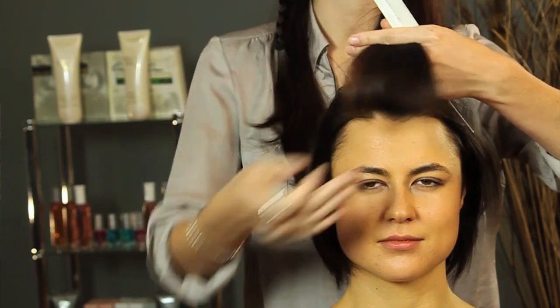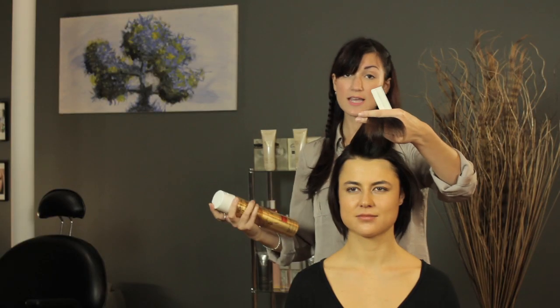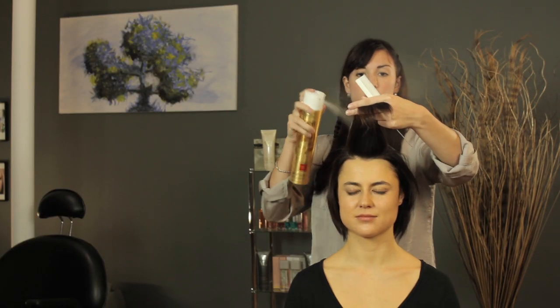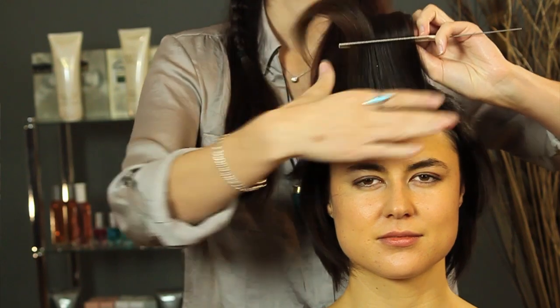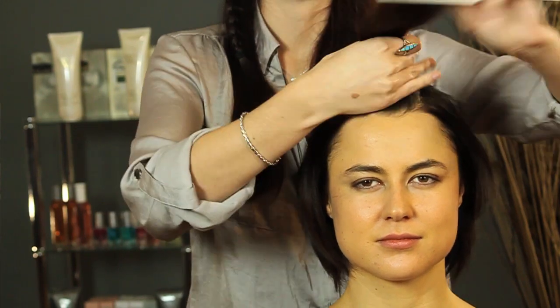And then in order to get it to stay, we're going to spray it a little bit with hairspray before you back comb it. So you're going to take the hairspray and just spray it a little bit, and that'll help it stay. Comb it through so it's evenly distributed.